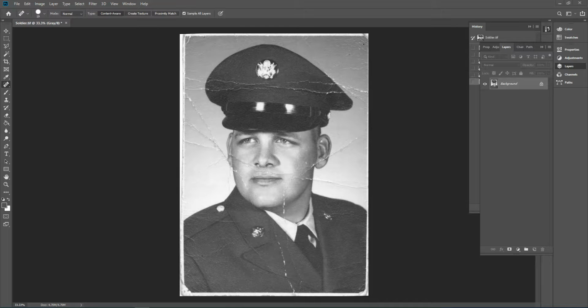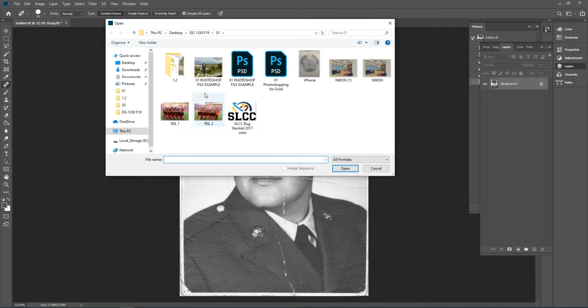What we're going to be learning to do tonight is how to repair images. And so this one, I think it should be really straightforward what we're trying to do. We are going to try to heal his face, where the creases are. And then another thing that we're going to do tonight, let me open up the other file so you can kind of see where we're going.